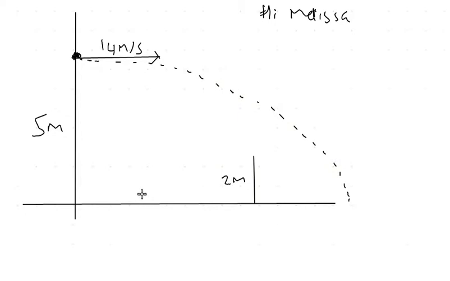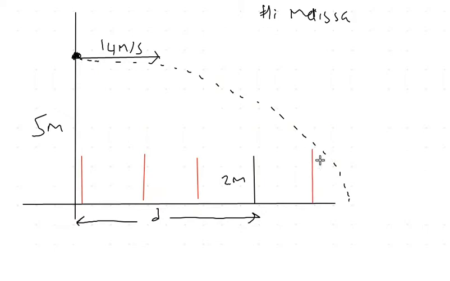So your first question is, why is there a range of values for D? D is the distance from where we threw it, from here to here. Why is that a range of values? Well, it's because all we're told is that a projectile definitely clears the fence. So the fence could be anywhere in between, say, right at the start here. So D has got to be greater than 0. That's why we get a range of values. It could be over here, but it could also be further back, as far back as about there on my diagram. So that's why we get a range of values for D.